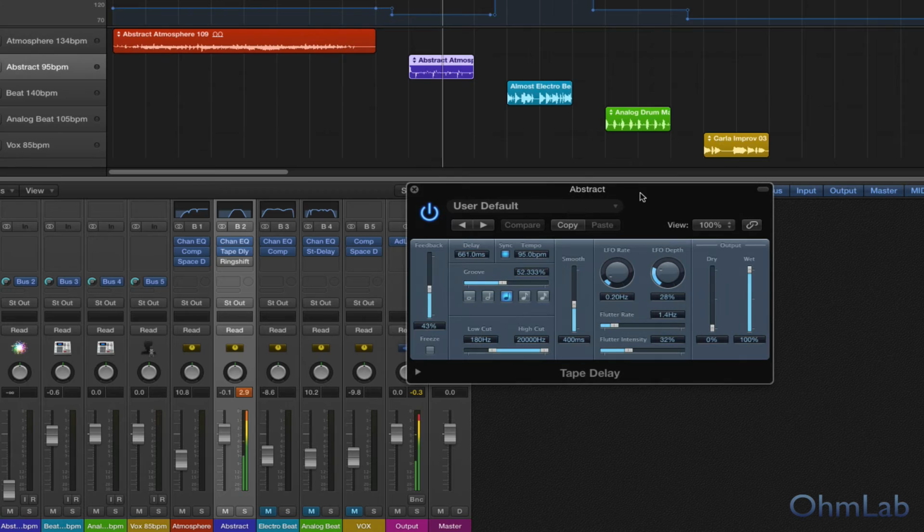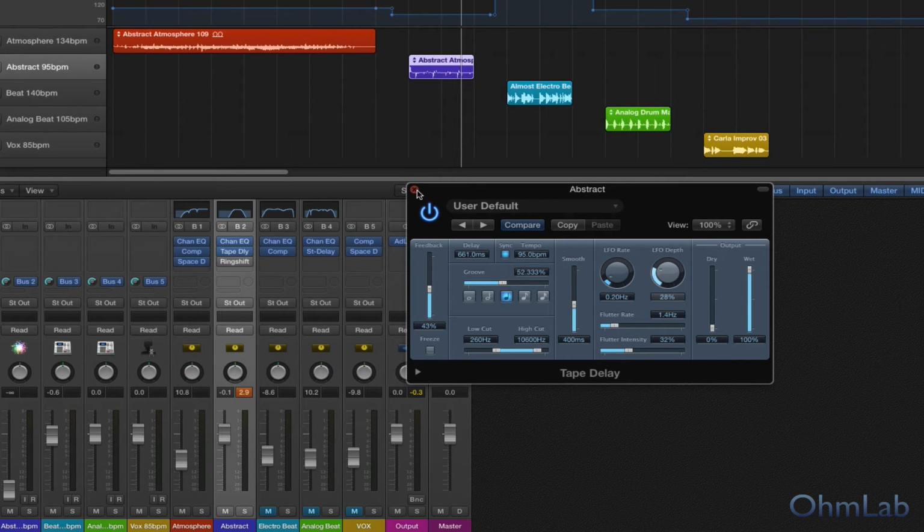This is a tape delay. A little bit of feedback, a tiny bit of swing added to this. We've cut out even more of the low end to make sure that it's very crisp and clean. A little bit of modulation in here, and again, you'll notice there is no dry signal. No dry signal. Whenever you're working in parallel processing, you want to make sure that you're only ever dealing in wet signals, only the affected signal, because you have the dry signal already in place with the original track. That's very important to keep in mind.